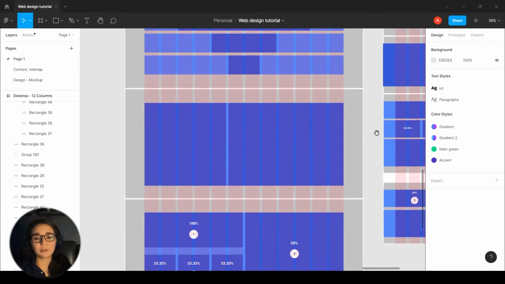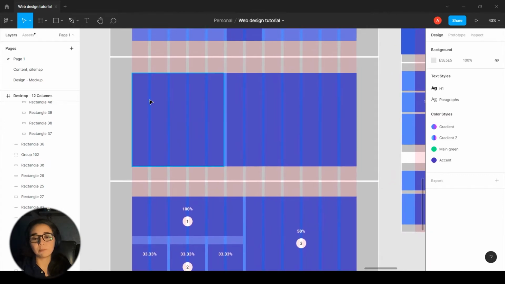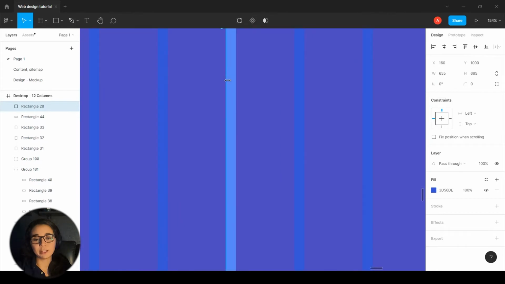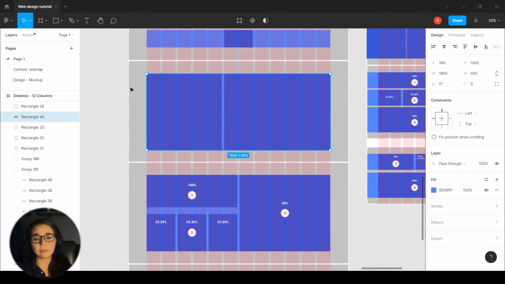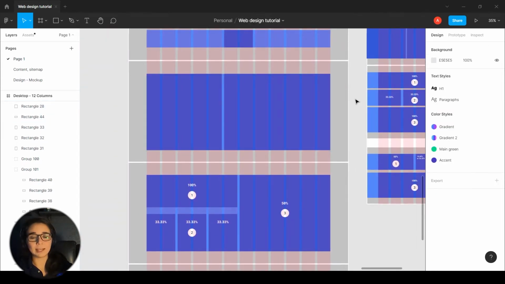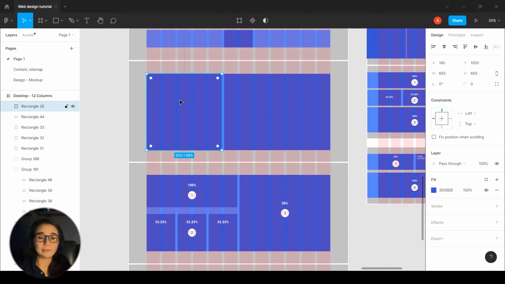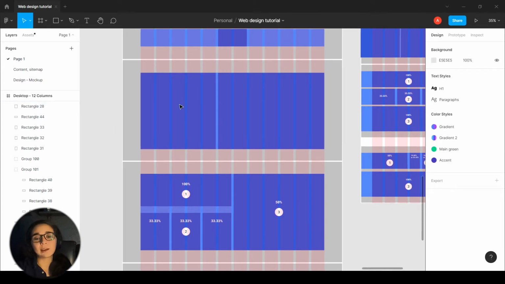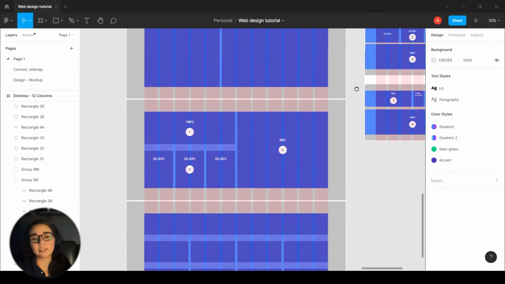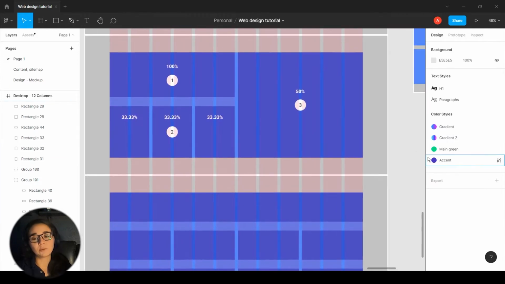Now if we continue going down here, it's going to be more of the same. On this side I have my container here and it's 12 columns wide, and then inside of that I have 2 columns. I have my 5 column element and I have my 7 column element here. And this one is the one that I'm going to use for this example to explain how to turn this into a tablet size and then a mobile size.